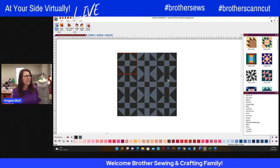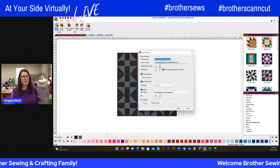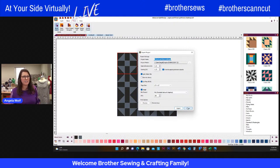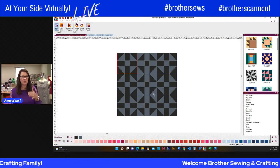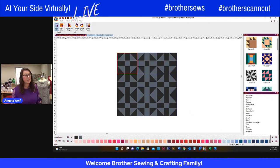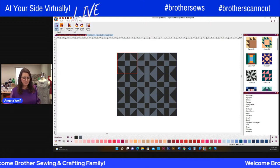And what I did is I downloaded or exported it right here in the export. Cindy is a great help with that. I changed the seam allowance to 1/4 inch. And I saved all of this, so I have the pictures, and then I was able to take this to my ScanNCut to cut. Now, you could cut these pieces by yourself as well. I mean, it actually gives you the entire file with pattern pieces, with the colors, and that's fine too. But if you have the ScanNCut, why not use it?